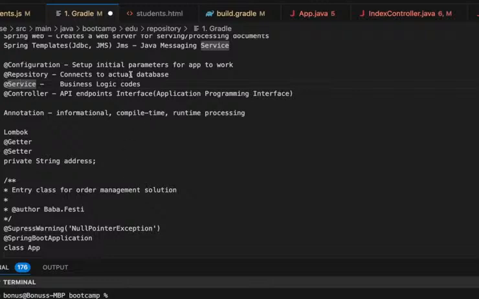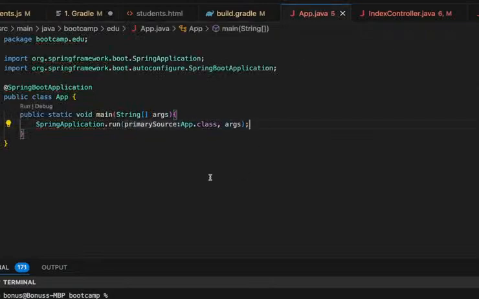Having said that, first we have an application. We mark that application as a Springboot application. Now, there are classes that we need to import. We need SpringApplication and SpringBootApplication.